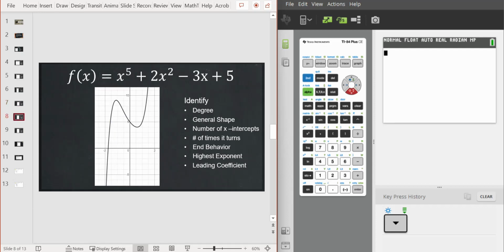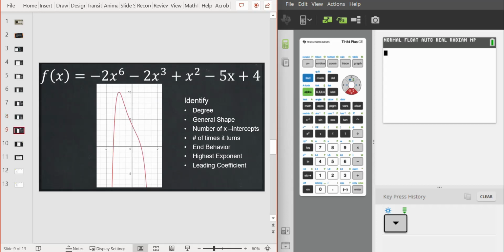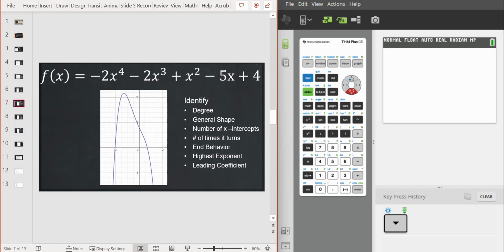And then we have this x to the fifth. Again, we have that N-looking shape, or like a sideways S. Ultimately, we have only one x-intercept, and we're turning twice on that one. Then we have x to the sixth, a little bit more of a U shape again. That U shape, though, notice how it's consistently happening with even degree polynomials, right? Like this guy right here, he was even. It was a U shape.